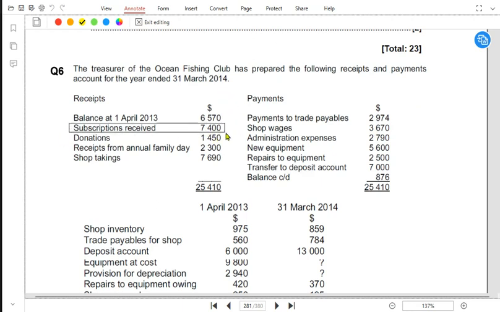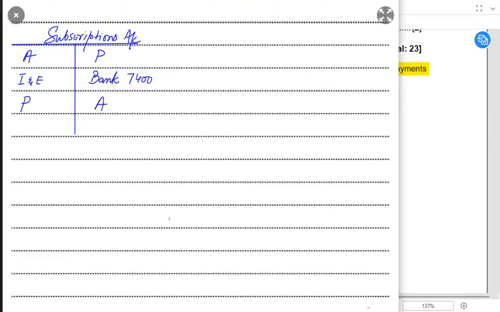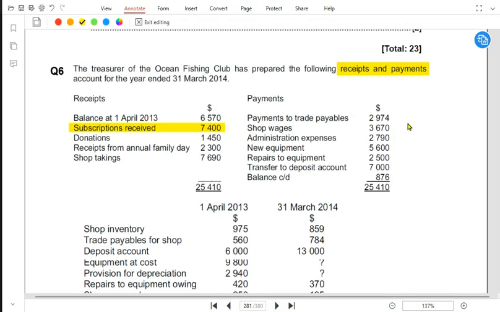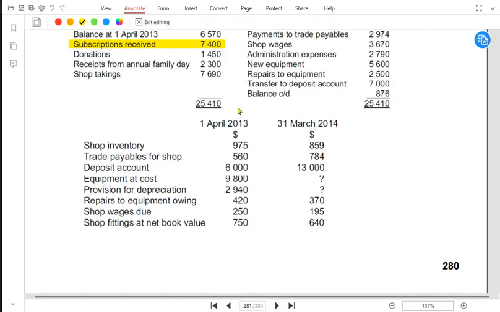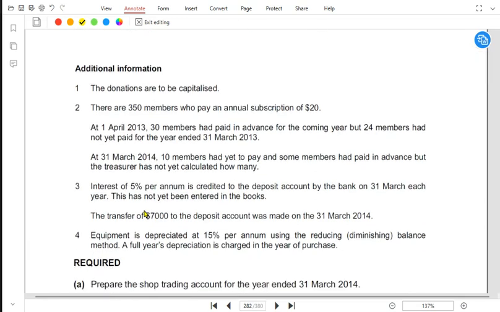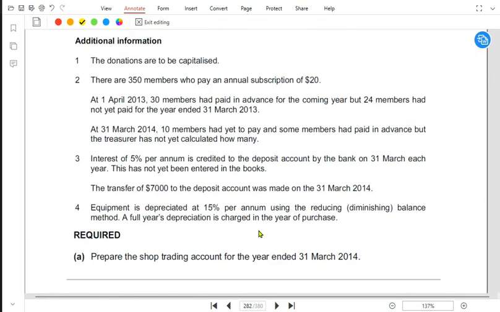As we can see, beta, in a receipt and payment account, what is the receipt and payment account? Another name for cash book is receipt and payment account. We have received subscription worth 7400. Now the entry is, beta, bank would be debited and subscription account would be credited. Now what about these accrued and prepaid? Normally, beta, in the questions, in this opening and closing column, subscriptions are given, accrued and prepaid. But in this case, as you can see, there is no subscription that is given here, and we need to go for additional information that is given.